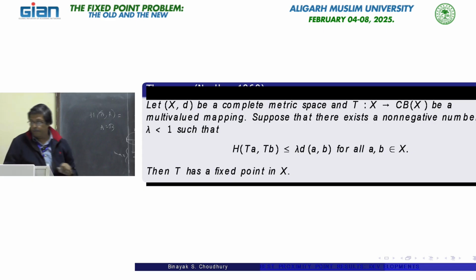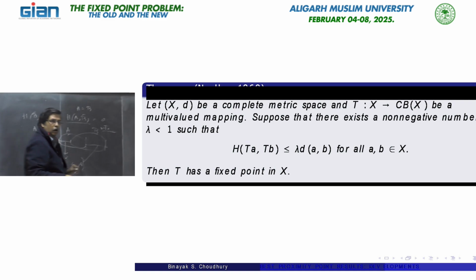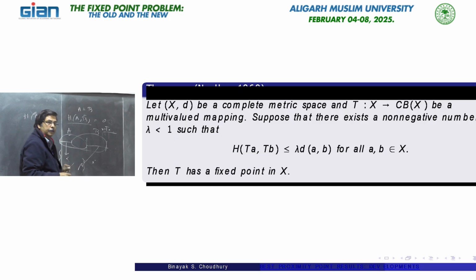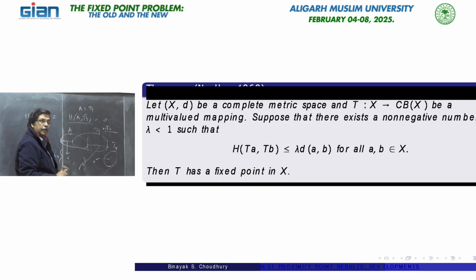I must define, which I have not defined, that yes, x is equal to Tx, x is a fixed point, no doubt about it. But if you have a multi-valued mapping, then what happens? It is taken not to a point, but now Tx is a set. In that case, we have an extension of this idea to the multi-valued case when x belongs to Tx.